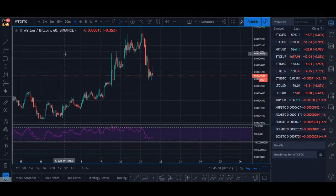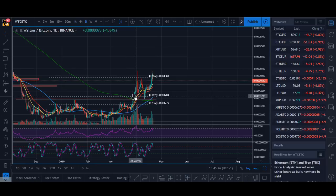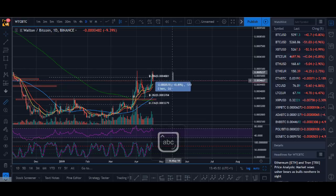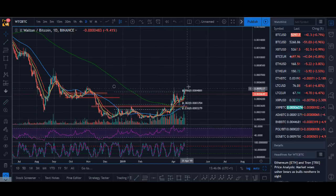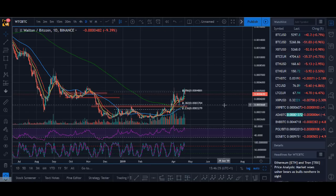The other one was Walton Chain. It hasn't done as well as I'd have liked. Since I made that video around the 29th of March, it gave a 20% increase if you bought exactly when I made the video. But now it's still struggling to break above this zone — I've got the Fibonacci resistance marked there. If it breaks out and finds price acceptance above this level, then I'd look to buy. I'm not as bullish on it right now, but I'll update the Facebook group if it breaks that level.